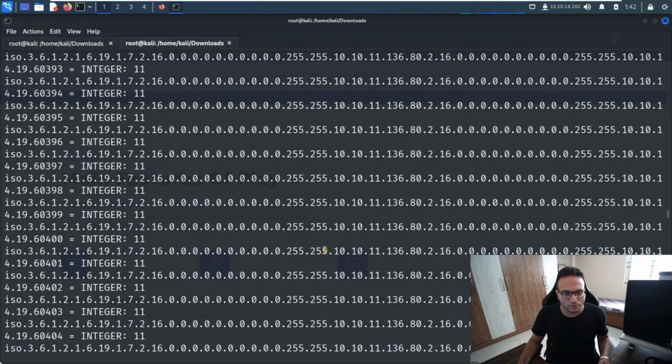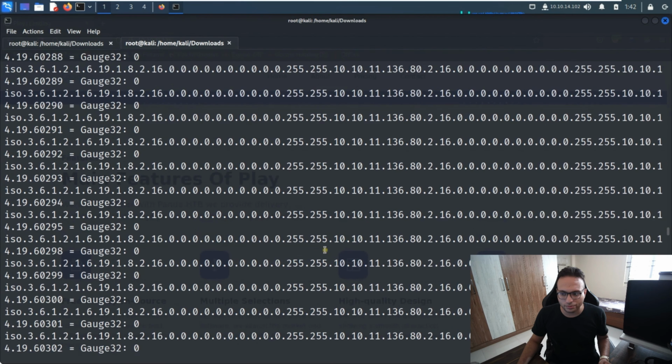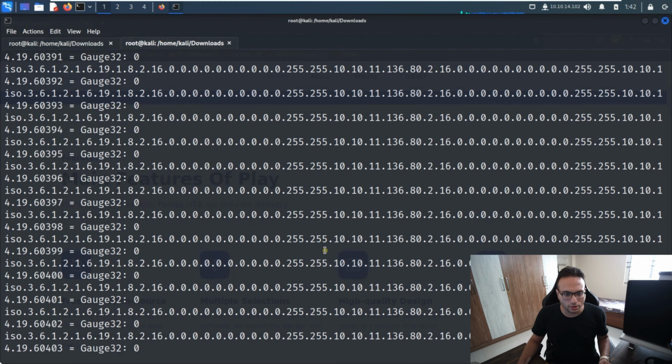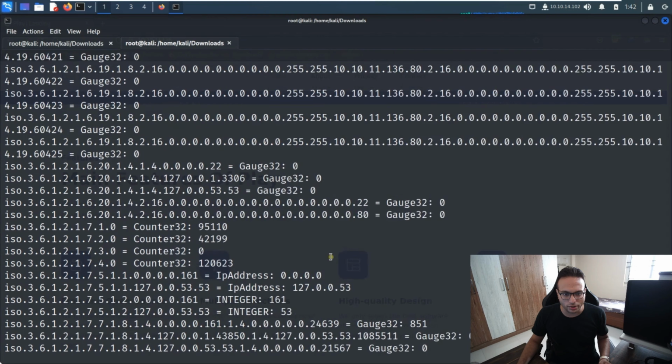So over here we have to see the complete file. I'm not seeing any appropriate output which I'm looking for so far.